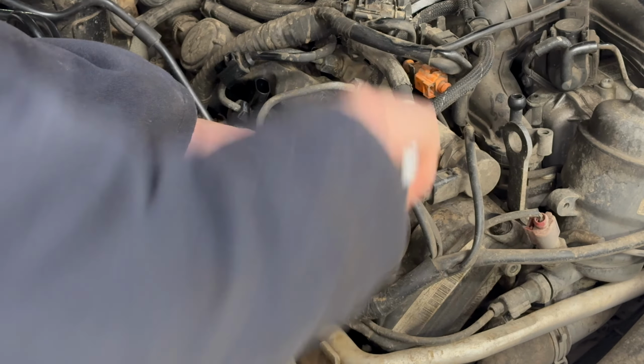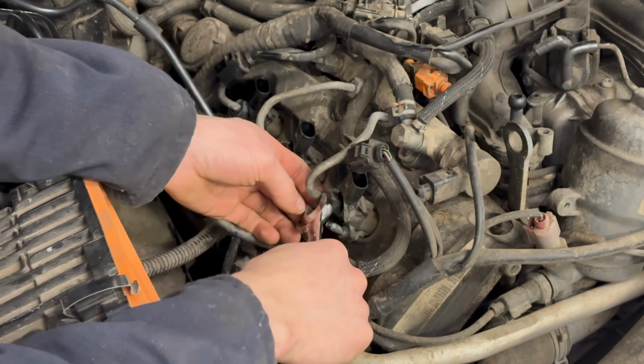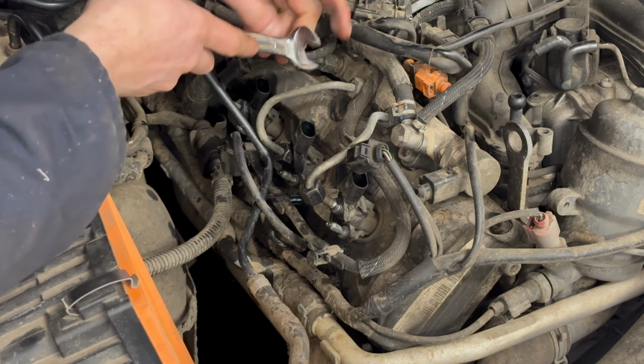I'm not sure whether the manufacturer would suggest replacing these high pressure pipes. I know on the Volvos they say they're not reusable, but I've always refitted them and never had any issues.